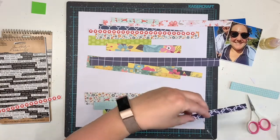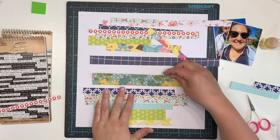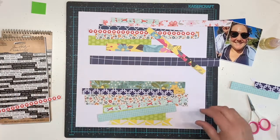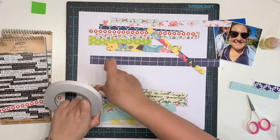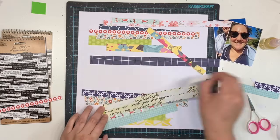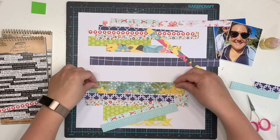And the way that I'm incorporating banners is that I'm actually creating banners out of some of these strips. So not all of them, but some of them I'm cutting the banner ends, the flag ends into, and that's how I'm incorporating banners into my layout as one of my 5 items. So I've got primary colours and banners already happening here.